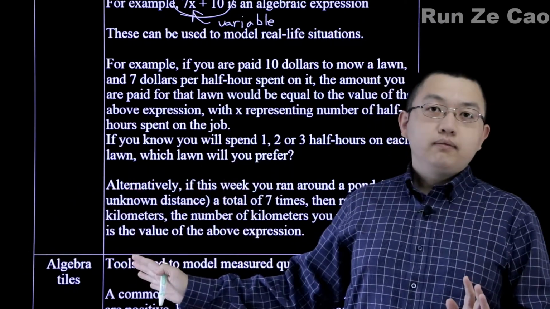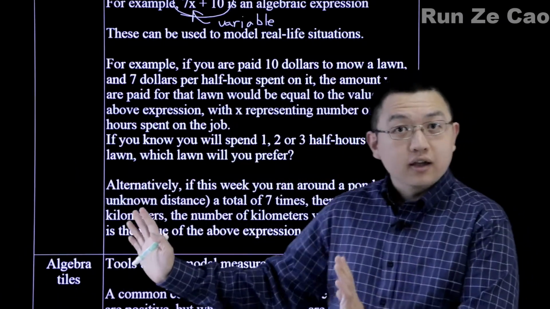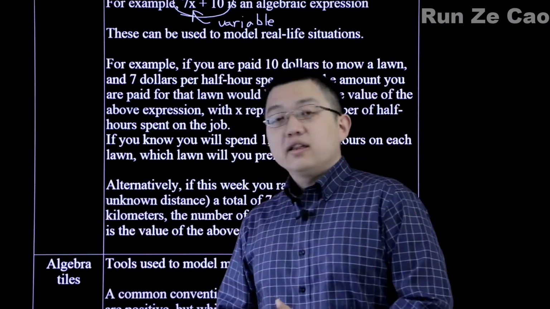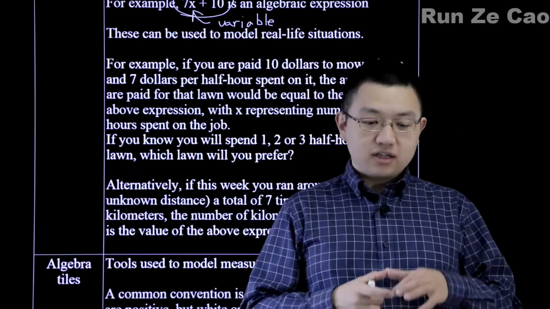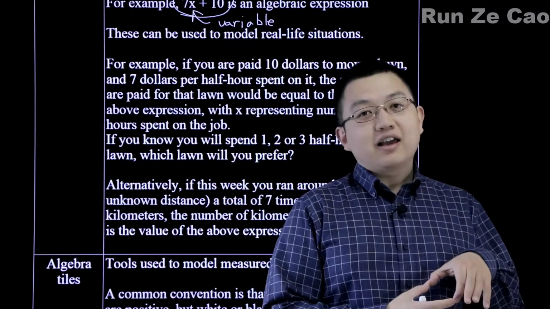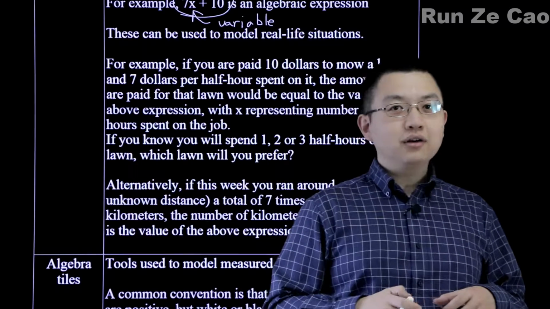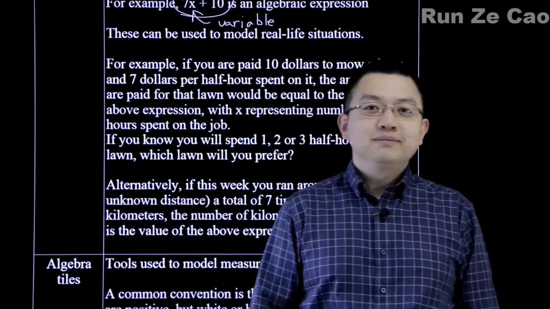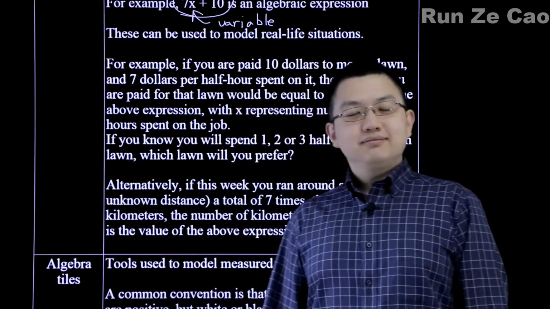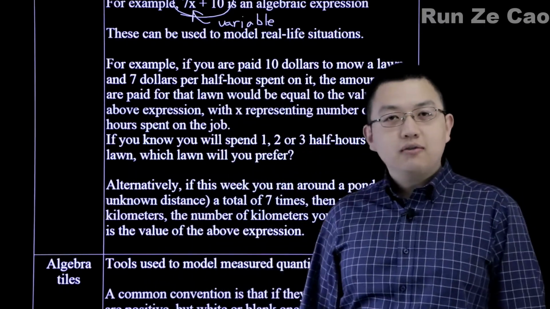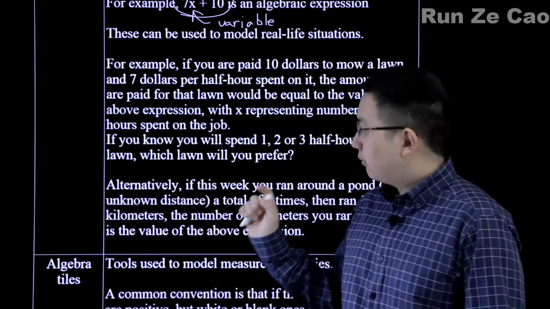Wait a second. This is math. This is not applied to reality per se. This is modeling reality. That means that this pond might indeed be just a little hole in the ground, where going around it is 0.001 kilometers, i.e. 1 meter. And then you ran 10 more kilometers. There's nothing wrong with this in terms of algebra, even though in real life you would not model it like that.